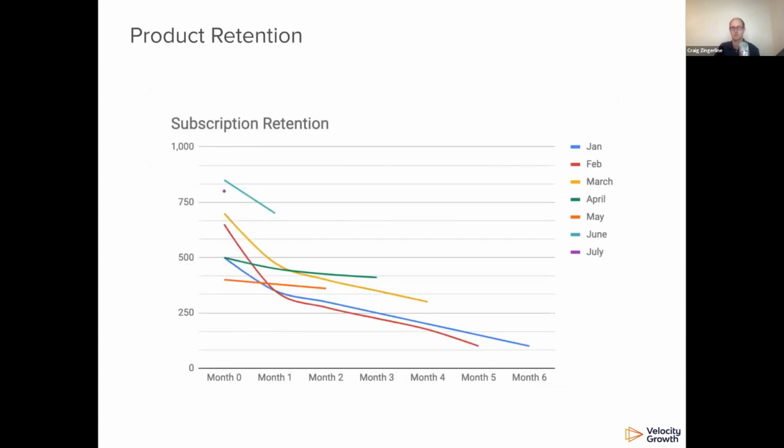What I did here is I just took this data and plotted it against this chart, so it's just a visual form. You can see that the later I go on, the longer the line is, the longer people have been around. This blue line is the January cohort. On the shorter ones, where these curves start to flatten, this looks a lot better. This means we're approaching product market fit. For these later months, what we're starting with is just a better set of users who are more engaged and more highly retained.